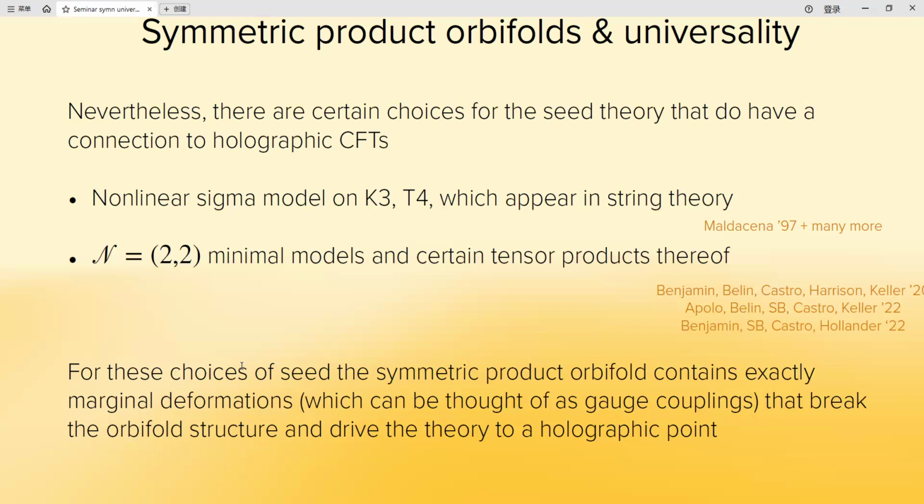Because in all those examples, the requirement is for everything to work out. But imagine that I take, in these N equals 2,2, instances that have multiple exactly marginal deformations of this form. Say I take one, I deform a little bit, my theory is not integrable anymore, but it still has the other marginal deformation. I think that is not known. I think all the examples that we have are related to integrable ones.